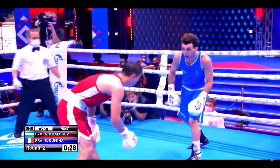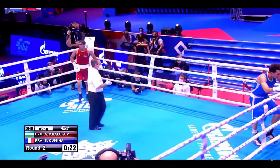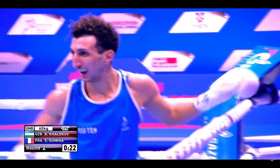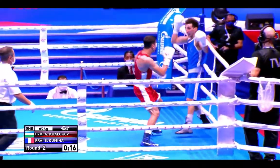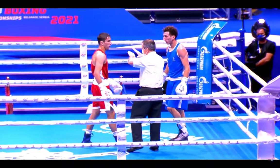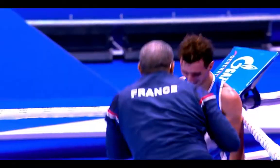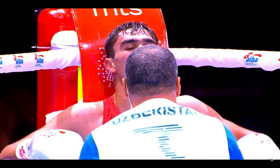Remember Umaha took it with all five judges in that first round. And there are loads of quick hands again. The French corner — well this time it's them who will have to get that bootlace tied. I'm just looking at the Uzbek corner away to our right hand side, there's a lot of urgency in there. They're looking for the right hand from him, I think is the communication there. Final 20 seconds of the round, and I do think he needs a good finish to the round here. Holokov, there's the jab from him. But Umaha just working on the inside. And the referee had given the call to stop. Umaha indicating to Holokov that he hadn't really heard it. Right hand off the ropes there from Umaha. And I think on the basis of the scoring of the first, he did change what he was doing there, Holokov, and I don't think it worked quite as well for him. My impression was that Umaha did enough to take that second round.